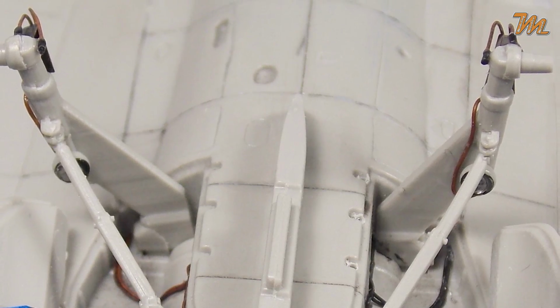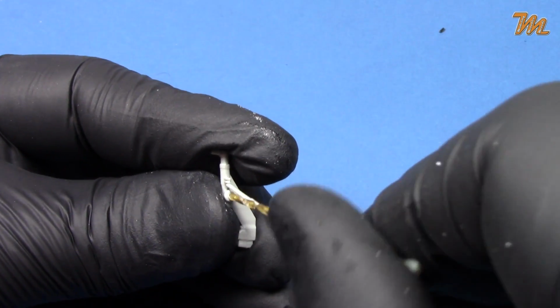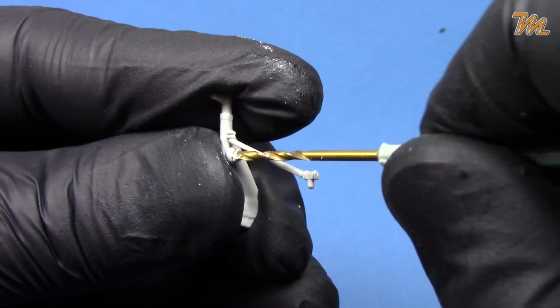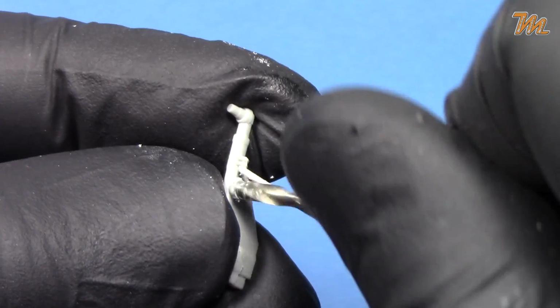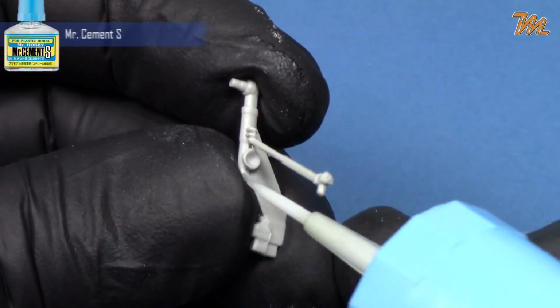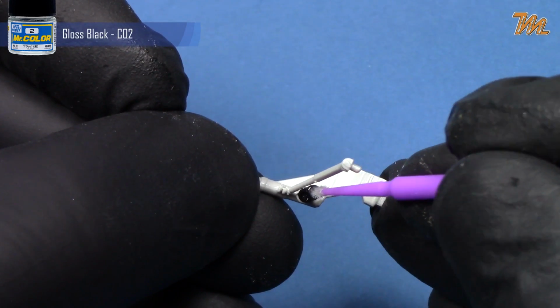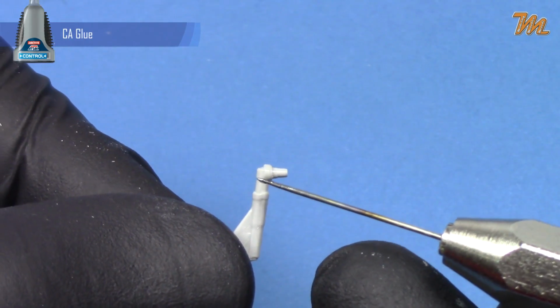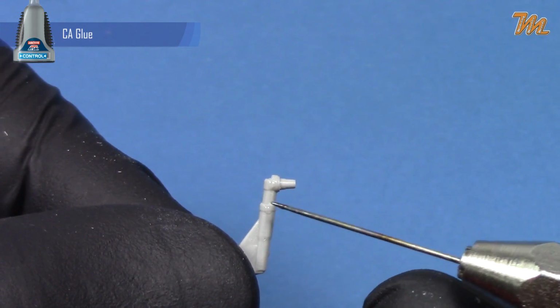Moving on to the gear legs. First I drilled out the landing lights. Then I smoothed the surface with Mr. Cement S. Next I applied gloss black paint. While the paint was still drying, I added photo etch oleo scissors and a few lines from copper wire.